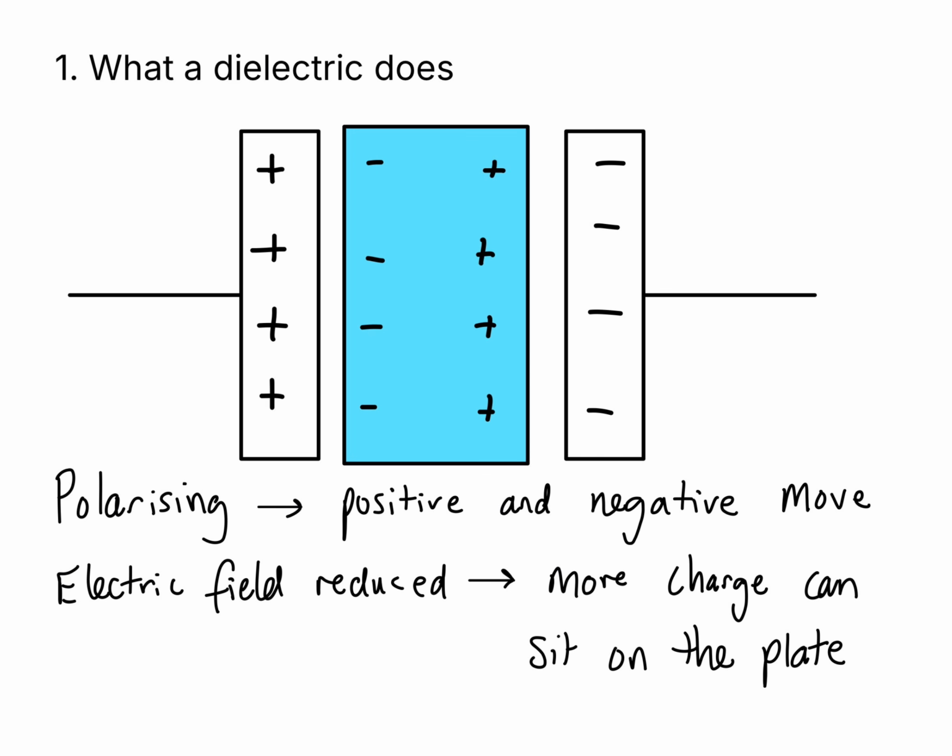And the way it does this is by pulling charges closer together so more can fit. Here's the mechanism. You slide an insulating sheet between the plates. The electric field grabs hold of the molecules in that sheet and aligns them, polarizes them, so their negative end points towards the positive plate and their positive end points towards the negative plate. And that alignment partially cancels the field between the plates. A weaker field means less pushback against adding more charge, so the plates can hold more.